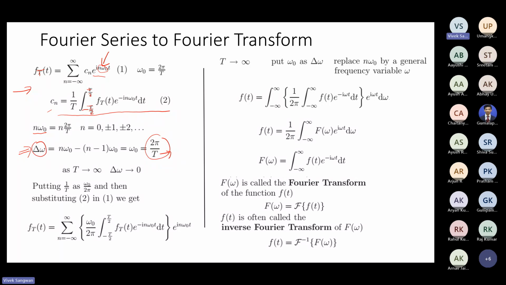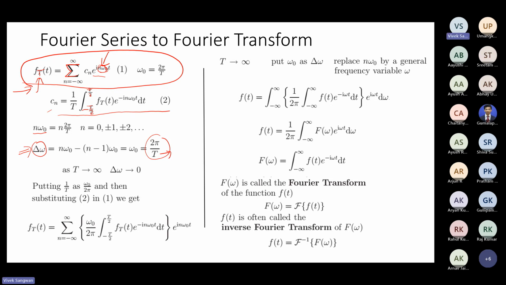So essentially, as you take T to infinity, the difference between consecutive frequencies becomes smaller and smaller. As we make T larger and larger, these consecutive frequencies in the summation are moving closer and closer. It becomes essentially an integration. In the limit T tends to infinity, they become so close that this summation will convert into an integral, because instead of being discrete, those consecutive omegas become a continuous function omega. We will see that later.